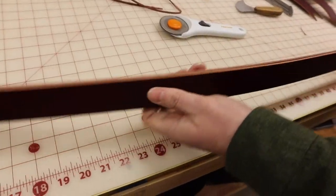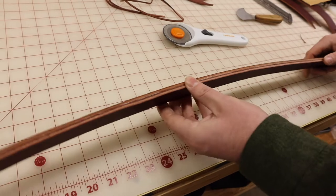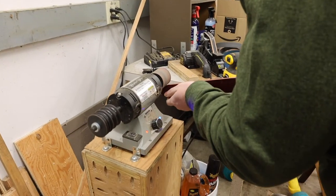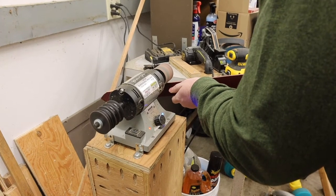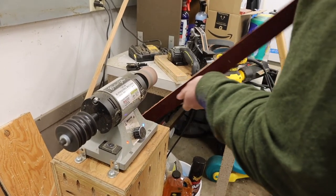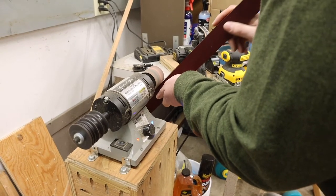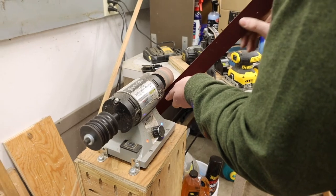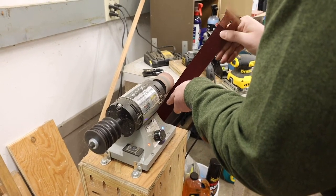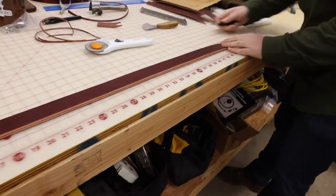All right, so I got this cut off. It is not perfect. There's just a couple spots right here where it kind of extends past a little bit. There's some glue poking out. So time to go to the edge sander. All right, now we're just gonna edge.